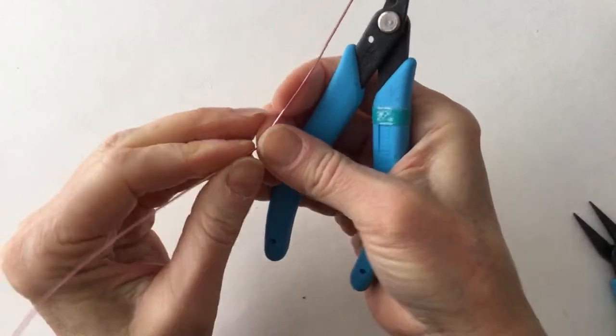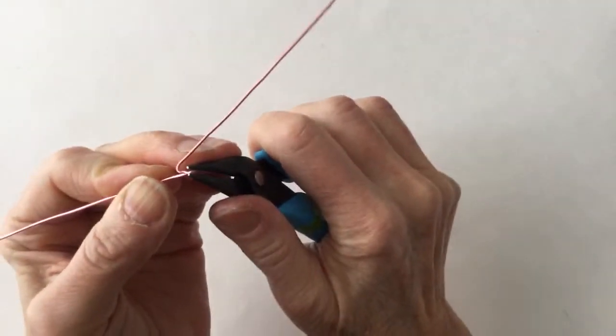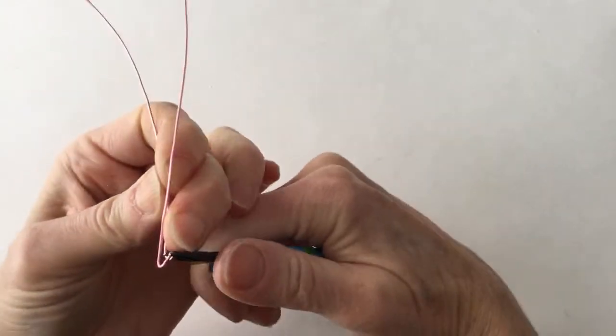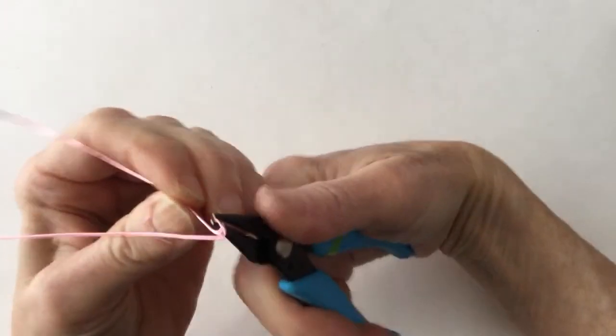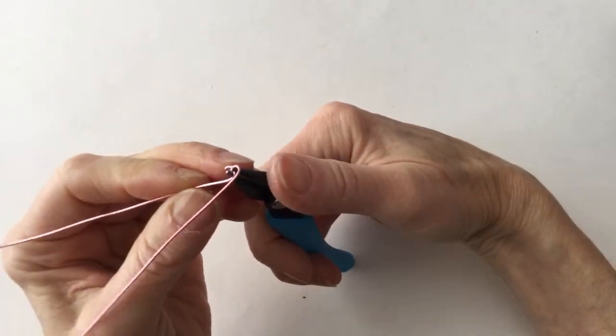Okay, hang on, a car mirror. That's a good idea. I like that. So now we're going to take this one and bend that one around. Oh, that's pretty cute already. It's going to be small.